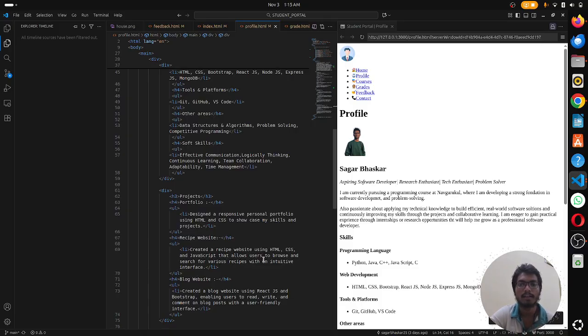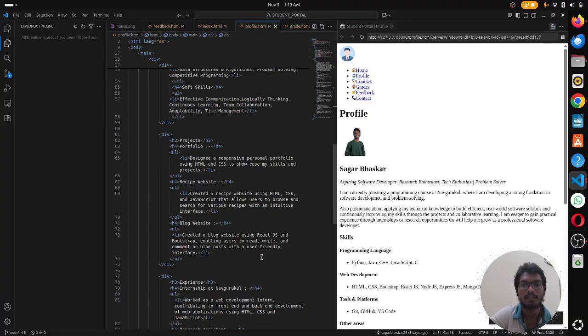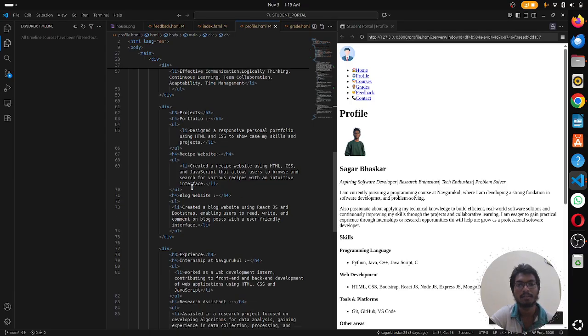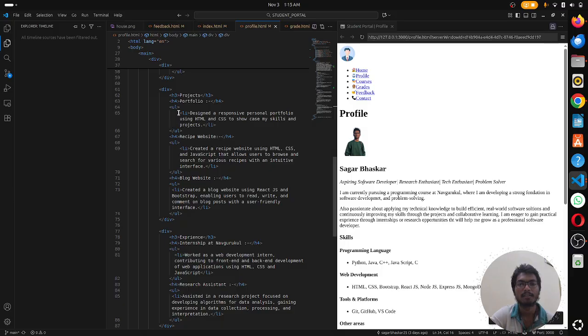And next I made another container for including my projects. There I first gave a subheader h3 named projects, and then a subheader h4 given as portfolio, where I included some portfolios where I worked, in an unordered list.